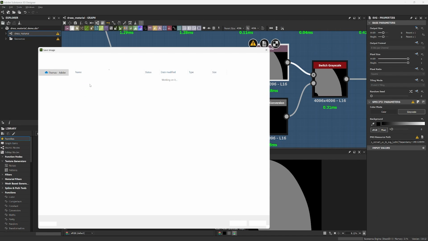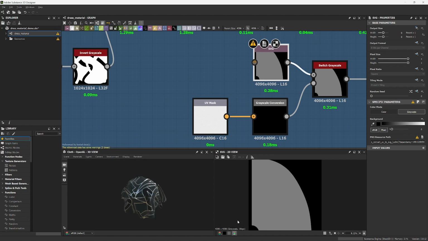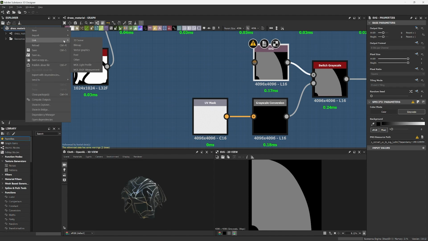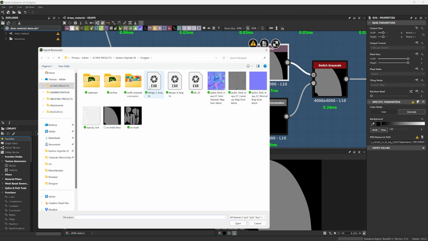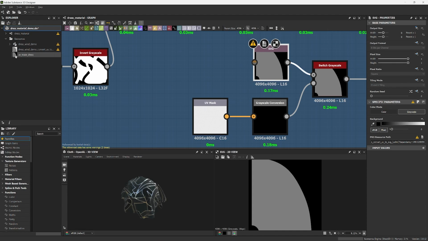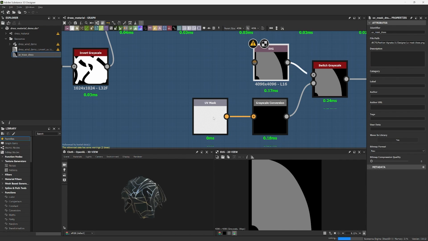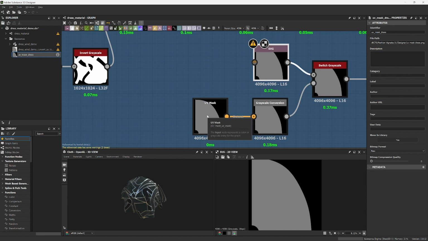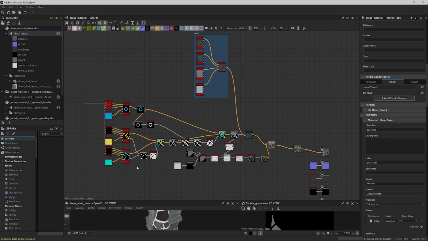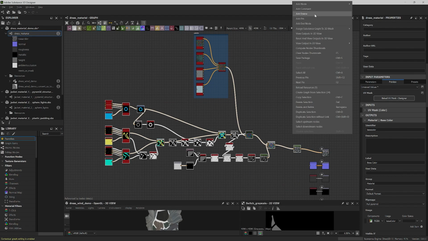As a side note, you can export the baked SVG UV mask as a bitmap, link it or import it again, and drag it onto the input node in the UV mask input node to preview it. This eliminates the need for a switch if you don't want to have a dynamic, updatable UV mask in Painter. Before moving on to the next step, let's add some more frames and reorganize our graph.